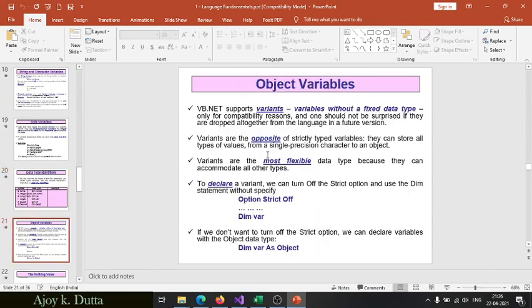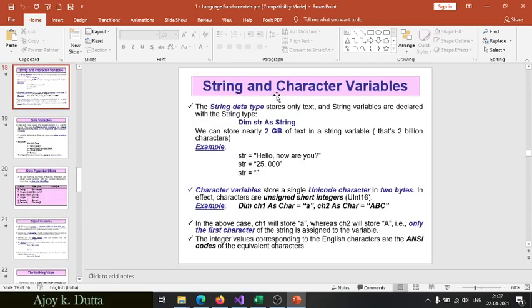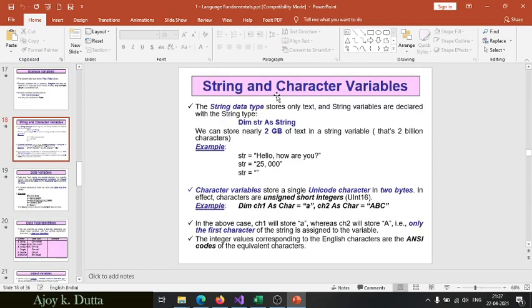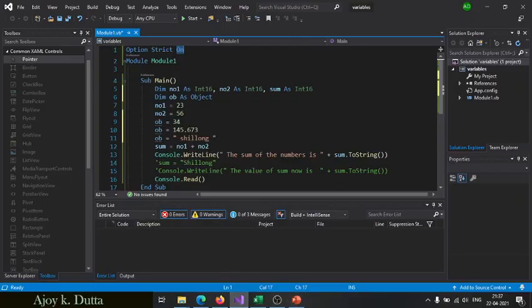I already talked about two special values, infinity and NaN, and another special value is Nothing. Nothing is a value that we can use only with the object data type. For example, if I do not initialize an integer, the value will be 0.